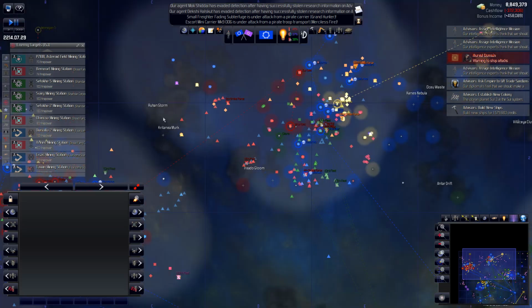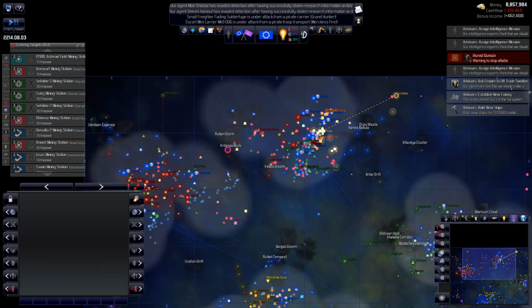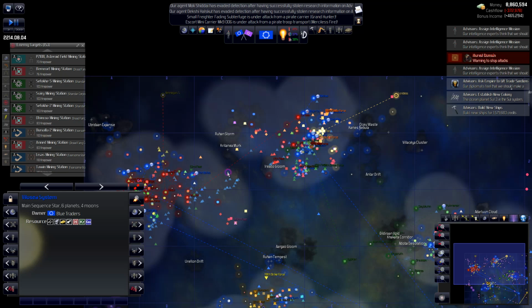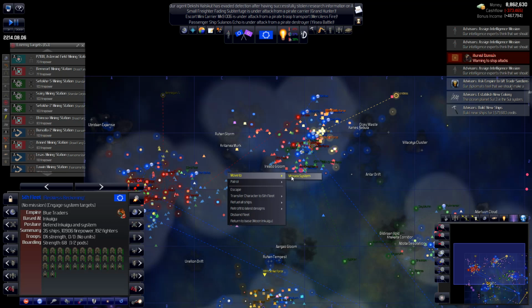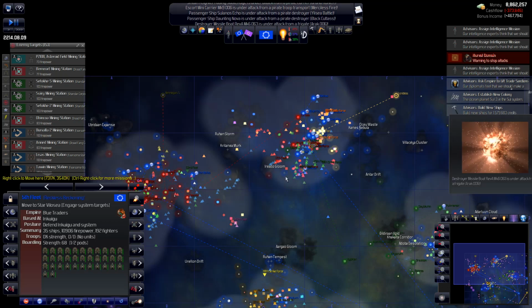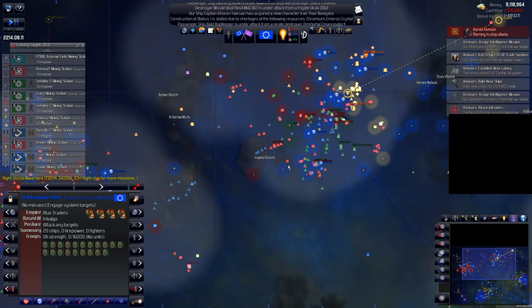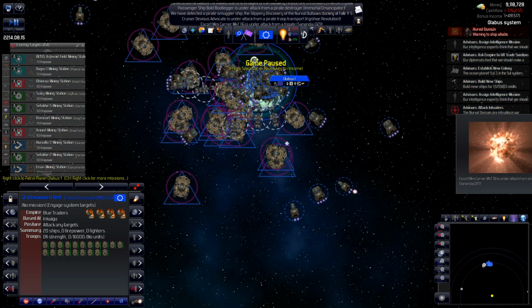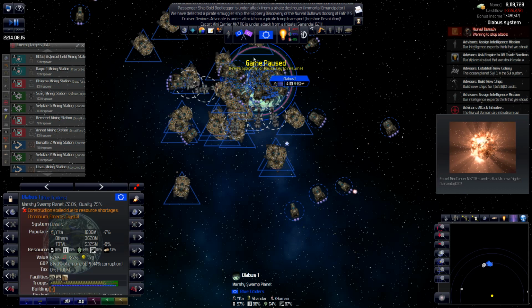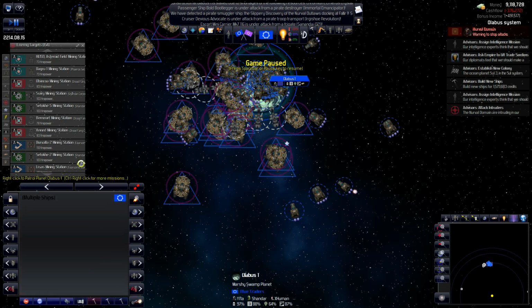Those are part of that strike force. There's nothing there. There's Caslon here. This fleet can just go and load troops from here, I think. Oh, they built another thing. So before we do that, let's go and attack first.